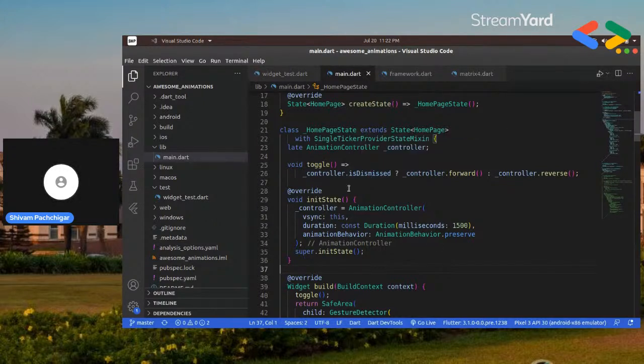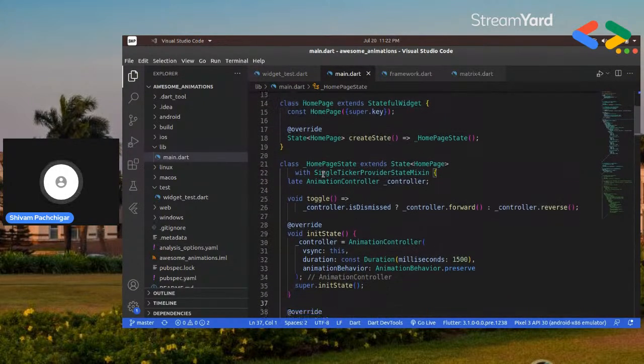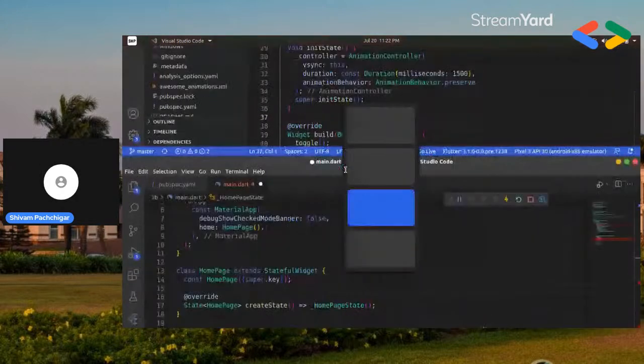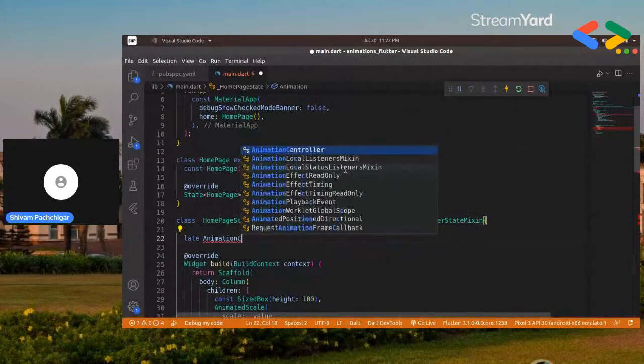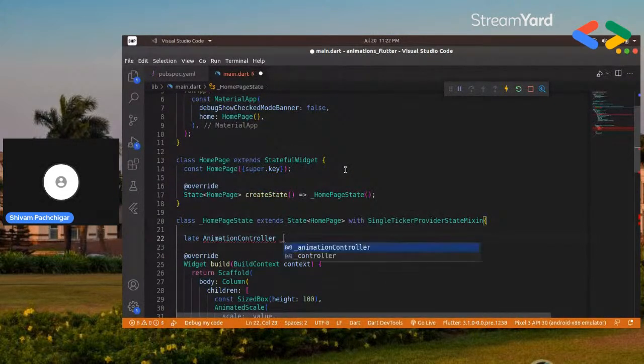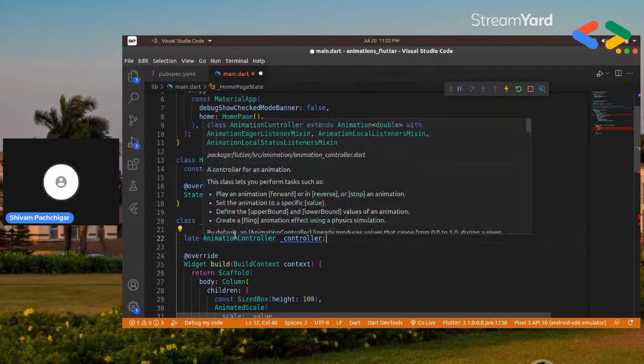And then here you would create an animation controller. So let me just create an animation controller, and this late keyword here denotes that I am telling Dart that I am currently not assigning any value to this, but in future I would assign a value to this. In C++ you may have noticed you don't have to mention anything like late. You just specify the data type of the variable and the name of the variable.